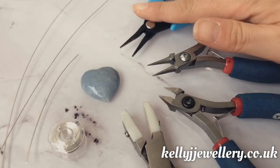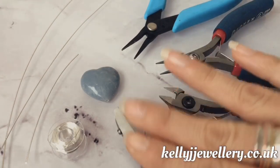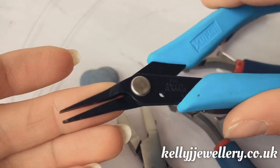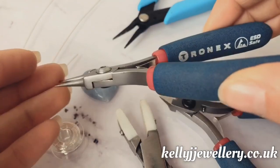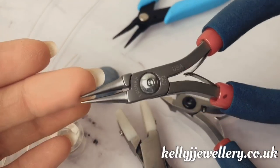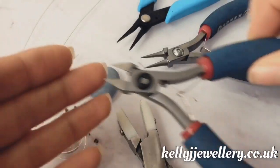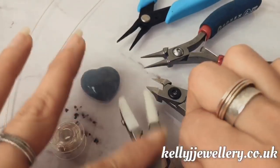Tools: we've got pliers, round nose pliers, wire cutters and nylon pliers. So I'm using my Xuron tweezer nose pliers. Those are my main ones that I use, and then my other tools are Tronex. So I've got the short round nose Tronex, I've got the razor flush cutters, and then my standard nylon pliers.